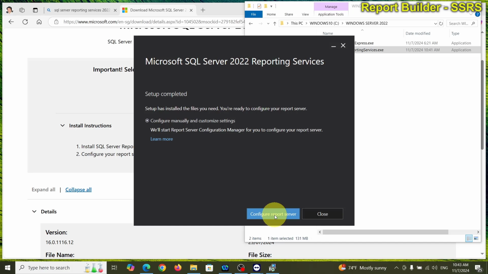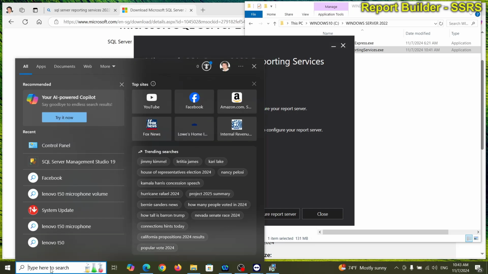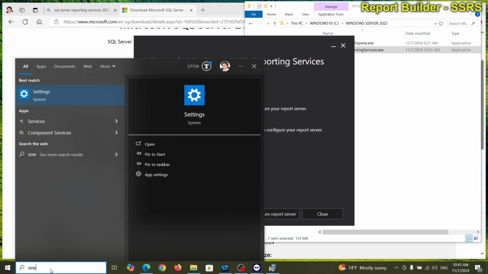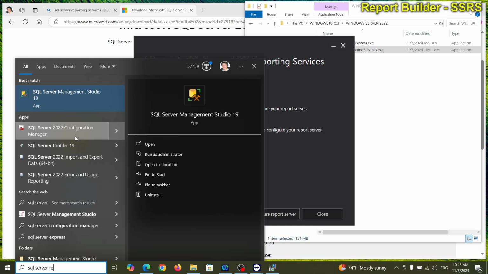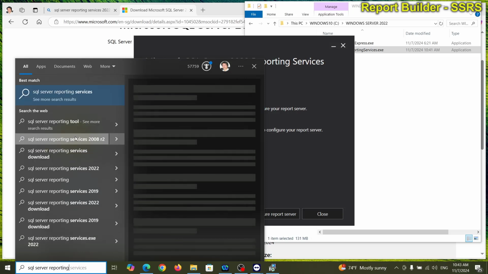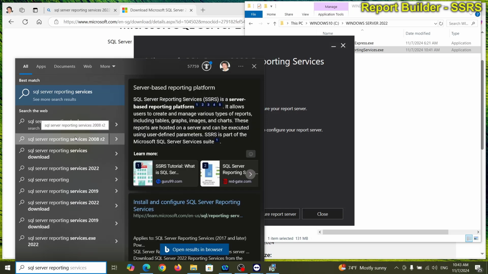Well, there are two ways to do this. You could do this one, or I believe you can say SQL Server configuration. How about reporting? Let's see.